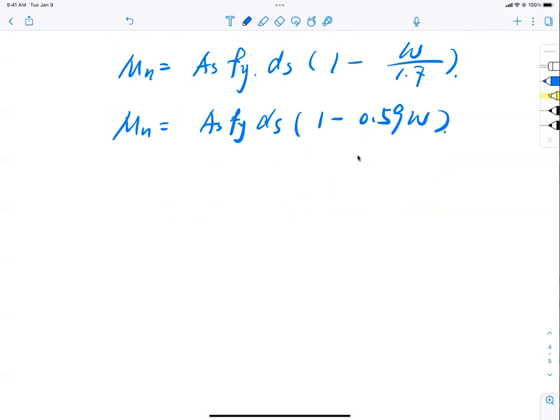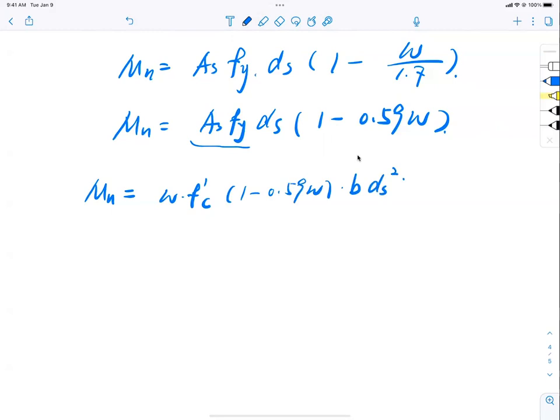Now, I look at this thing. I say, this is not complicated enough for me. I want to make it yet more complicated. I can do it this way. For Mn, let me pull the omega out here. Then this becomes omega f'c, bracket inside 1 minus 0.59 omega, and bracket outside b ds squared. You can do it yourself afterwards, see how you can derive this. This is simple, not so hard.